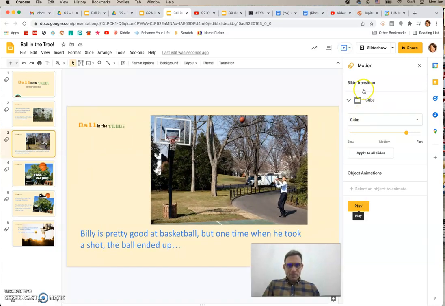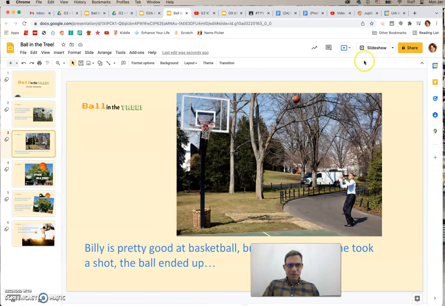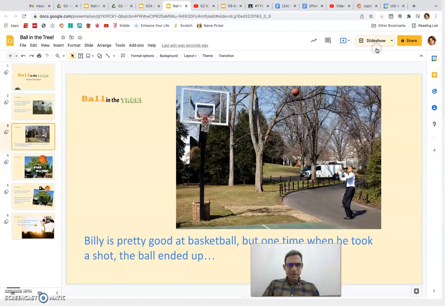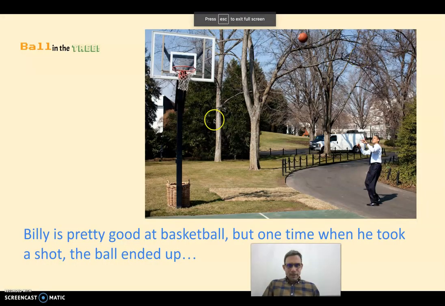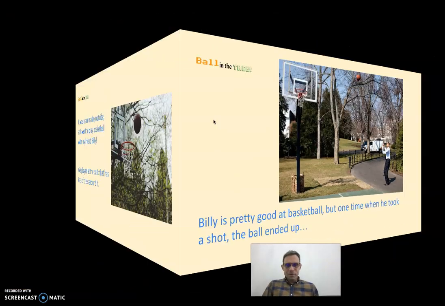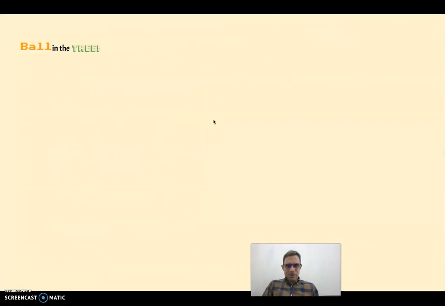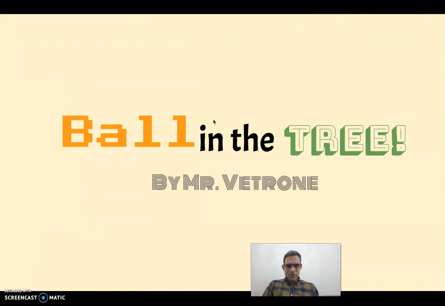Okay? The way you can test your animations, you go to slideshow up here. It says start slideshow. So I click this. And now here it is. If you hit the buttons on your keyboard, you know, arrows, things will come and go. So I go all the way back to the beginning.